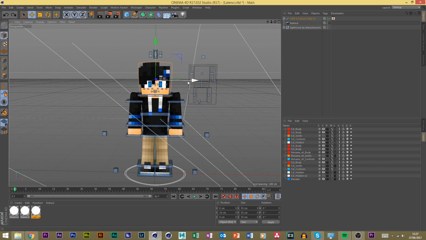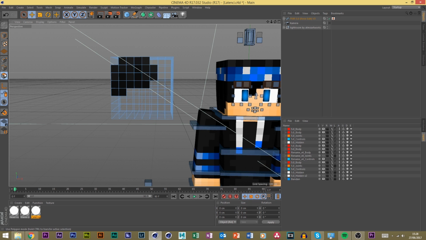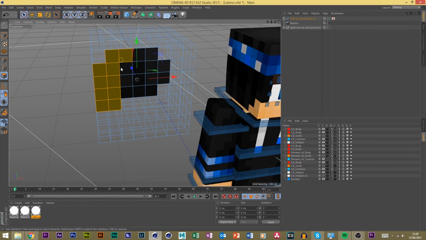So I'm going to just hold shift, and then drag it with this tool up here. So shift, click, shift, drag it 100. You can drag it to 80 or something, just somewhere where it gets out of the way. Click on the faces tool here and the live selection tool up here. What that lets us do is actually select the faces which we want to extrude. Let me just show you how I did that. So select it all, hold shift and start to select it all, and then press D on your keyboard.